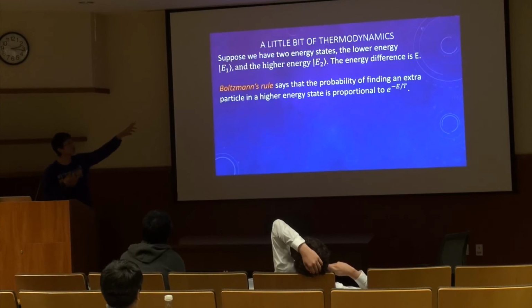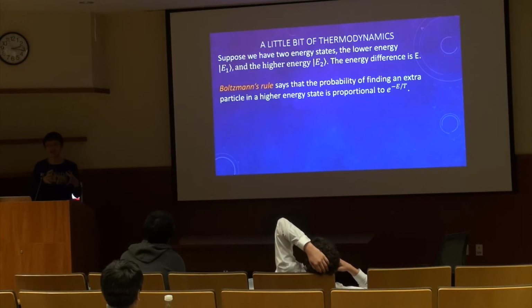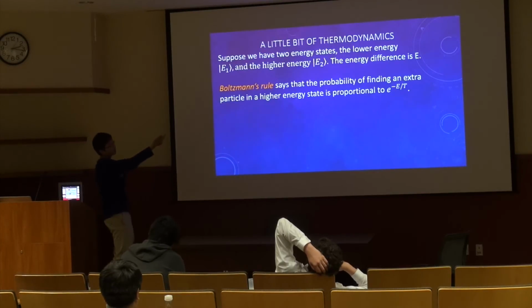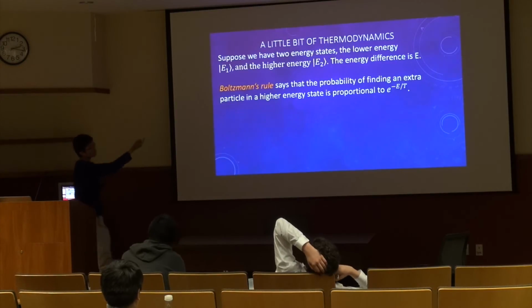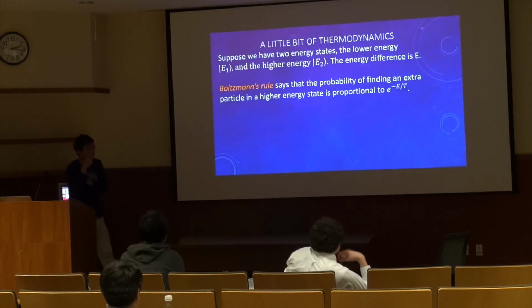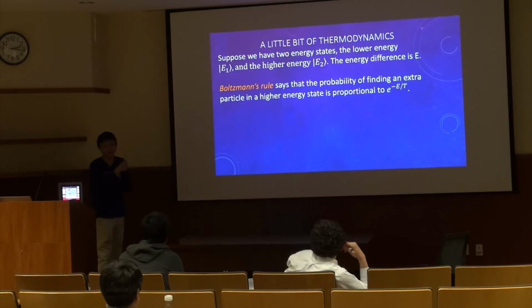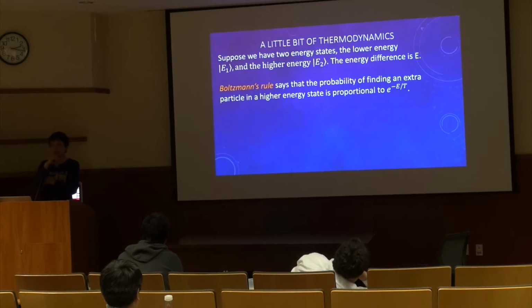Oh no, the two energy states are the allowable energy states. And you have n particles that will be occupying states, and depending on how they occupy the states, they have different temperature. So if I know the temperature, then I can figure out how the states are distributed. Because e to the minus E divided by T is always smaller than 1, there's always less of a chance of finding an extra particle in a higher energy state, because there are less configurations there.